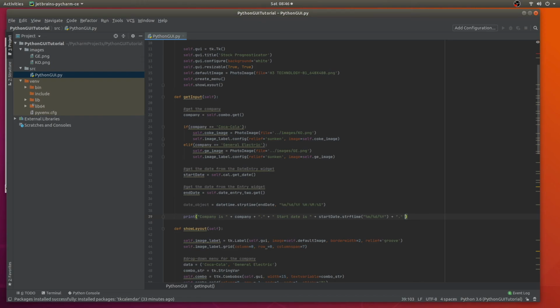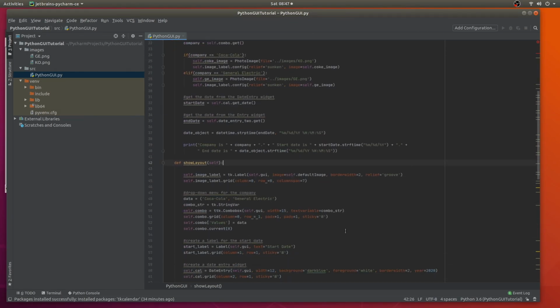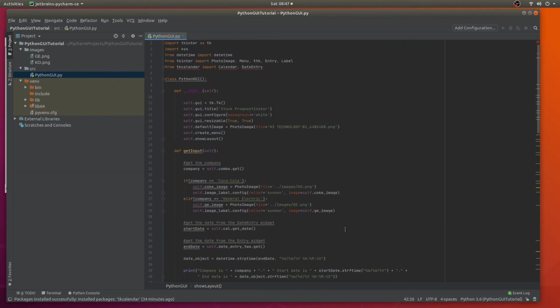And then let's also put the end date. End date is, this is a date object. We'll also format this as well. But we have to keep in mind that we're formatting it. We also have hours, minutes, and seconds. So we'll go ahead and take this format from up here. Alright, I think that's it. Let's go ahead and see if we can get this to run.